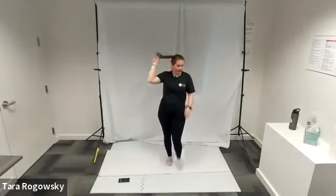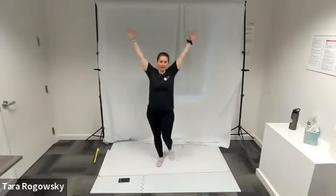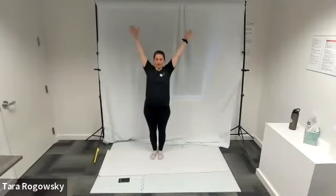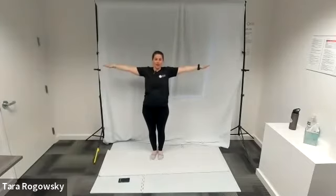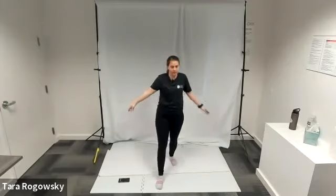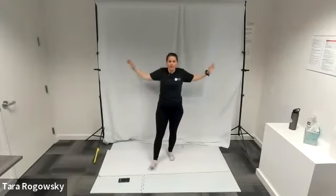For circuit 3, we have YTWs. So you put your hands in a Y, arms above your head, palms forward. That's a Y. You make the Y with your whole body, or a T, or you make your arms in a W shape by bending those elbows. The motion here is moving backwards, pinching your shoulder blades together. Add weights for an extra challenge.